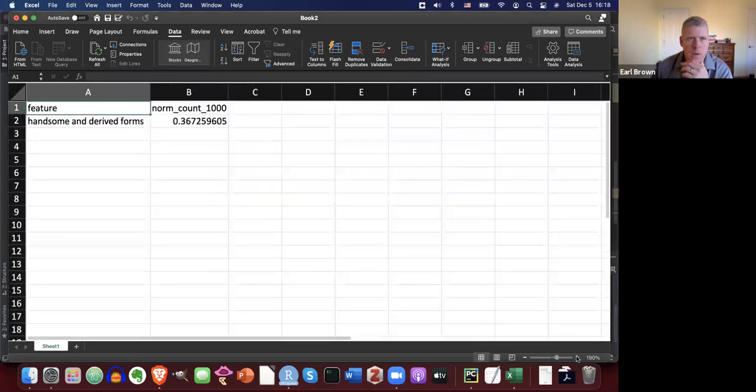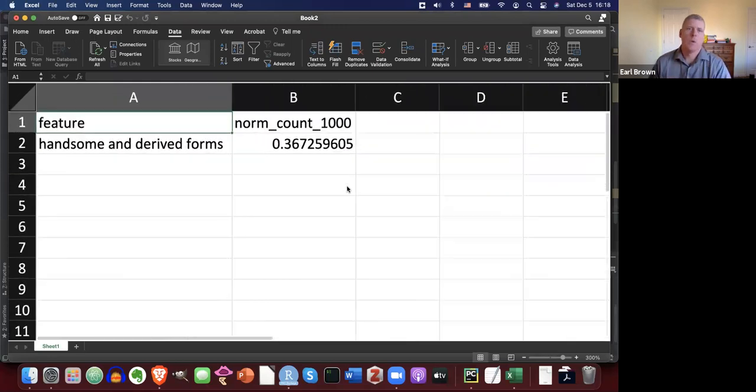Okay, so apparently handsome or one of its derived forms occurs only 0.367 times per 1,000 words in Pride and Prejudice. In this case, it might be more useful to make the base number 10,000 rather than 1,000, so that we get 3.67 times per 10,000 words.